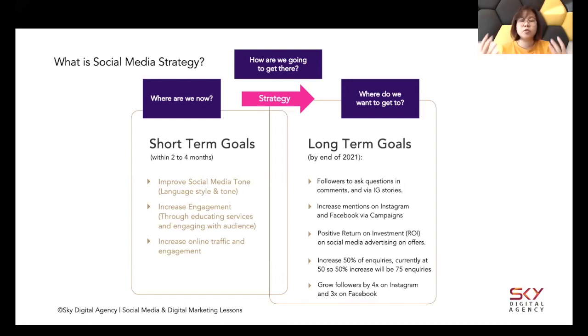Short-term goals can be improving your captions, your copywriting, your tone, your style. How can you increase engagements? I mentioned this before in one of my videos. Start asking questions, stop telling. Just imagine a child: if you tell them, hey, it's time to bathe, instead of asking, would you like to bathe? You will get a reply, right? Usually it's a no lah, because they don't like bathing or whatever the reason. But those are interactions, those are conversations. So that's why when we want to increase engagements, there must be certain things that you want to change. We can't say that we don't want to change anything and we want an increase in engagements.